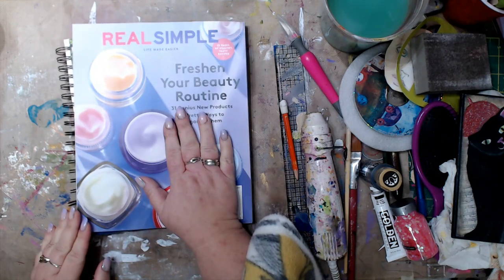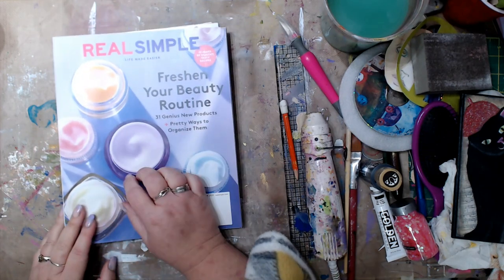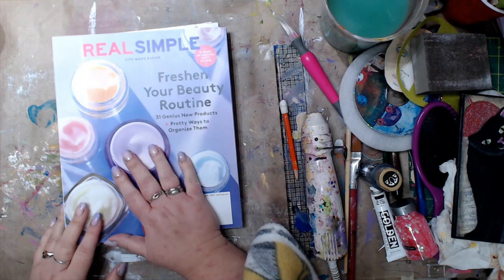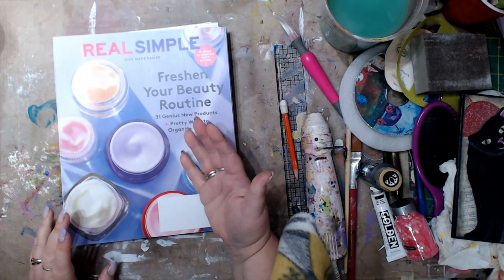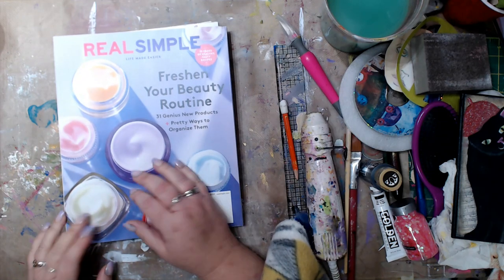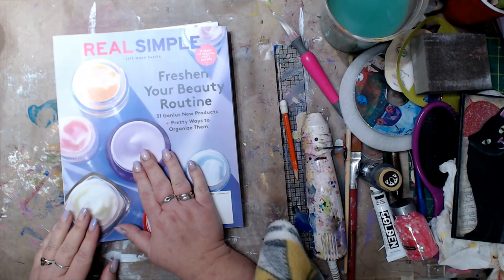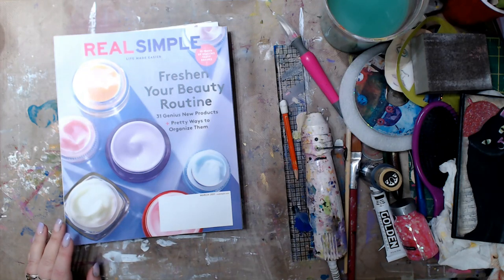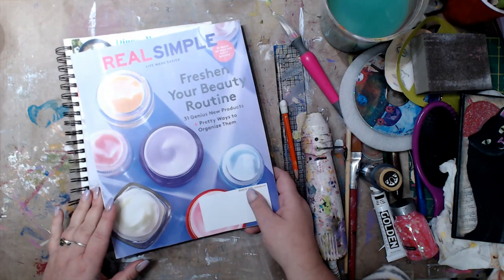So today I thought I would go through my magazines and pull out some stuff for some collage. I haven't art journaled in so long and I miss it, and I thought, you know what? I'm just gonna get some pages prepared and have some fun. So I thought I would come on here and just talk to you guys and see how you guys have been doing.